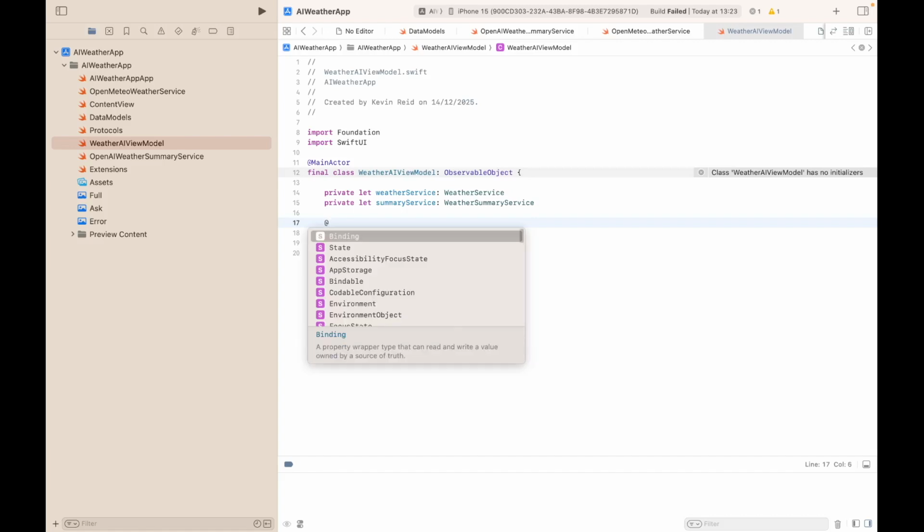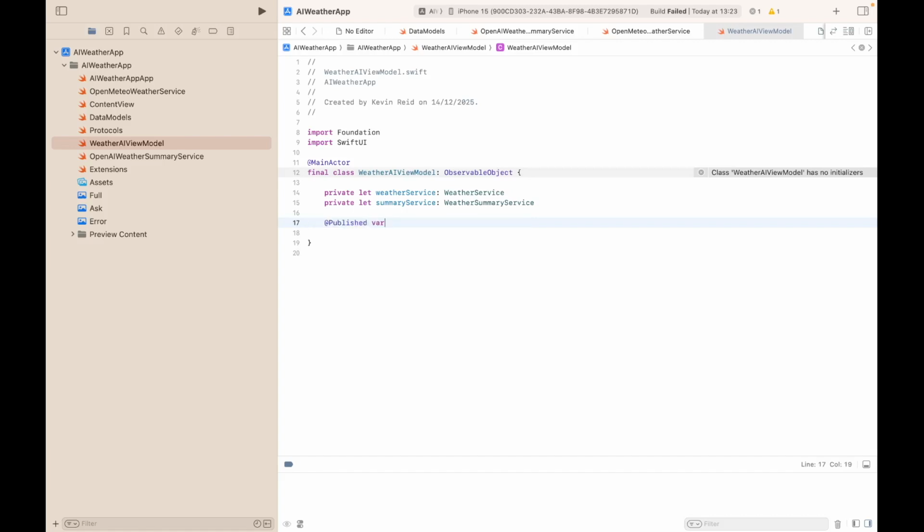And we also need to create our published variable that I mentioned a minute ago, var userPrompt, String.